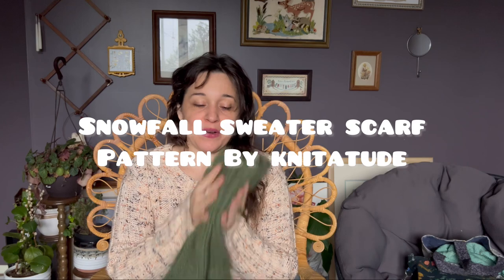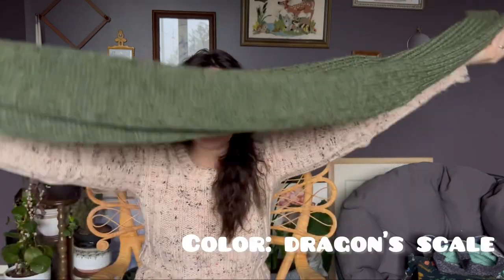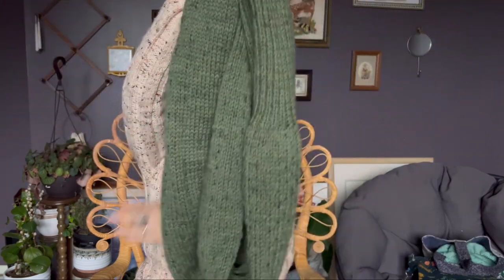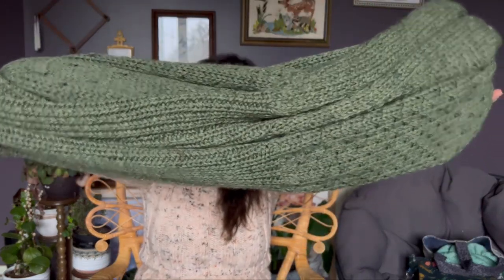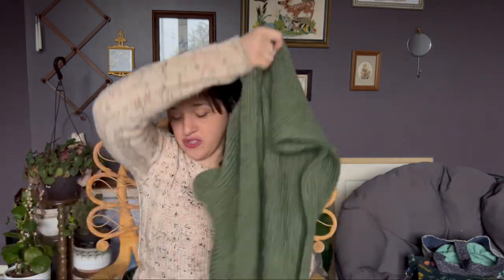I finished my Snowfall sweater wrap. This is in a non-superwash Highland wool, very, very rustic base. It measures in around 9 feet long. It's meant to wrap around me, but unless you want to sit here and watch me for a long, long time, we're not going to do that. It is great as like a little hooded scarf, super, super warm. This is fantastic for my cold weather.